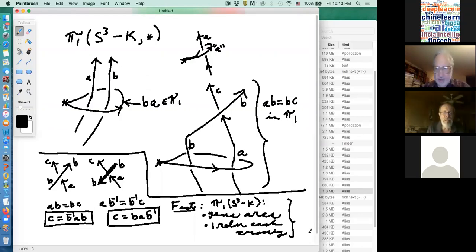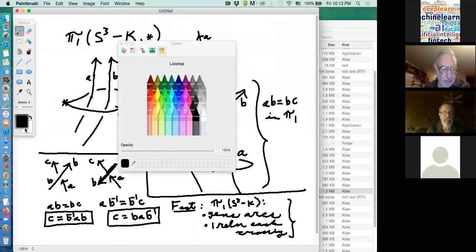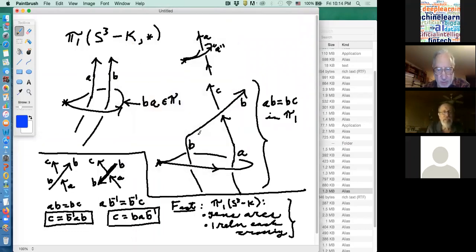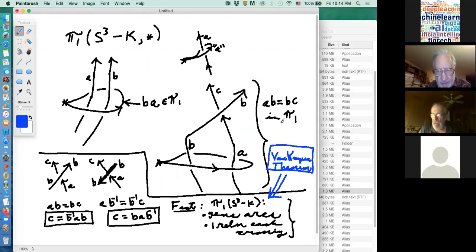And this fact is something that I'm not going to prove, or perhaps in the interest of time, I won't, in fact, discuss unless I needed to use it. But the fact is implied by what we have already observed, and a little more geometry, and a theorem called the Van Kampen theorem, which you might enjoy learning about. You can find a good exposition of the Van Kampen theorem in the book by Massey.